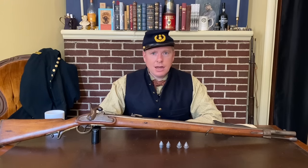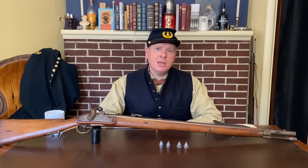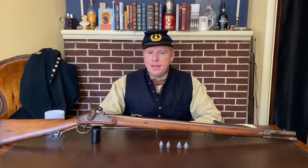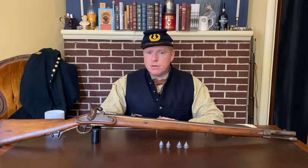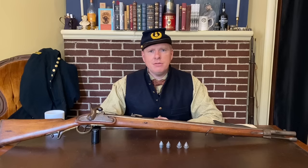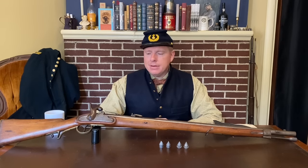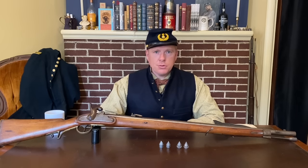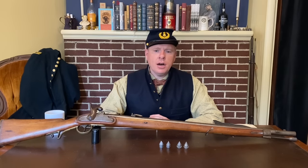And as someone who's shot a lot of Civil War era arms, tens of thousands of rounds probably by now, if I had to go into battle, I would definitely prefer an Enfield or a Springfield. But if I was given the Kammerbuchse with the correct Austrian original ammunition, I don't think I would feel woefully inadequate. I would definitely take it over any smoothbore, and I'd probably pick up the first Enfield or Springfield that I found, but it would do the job.